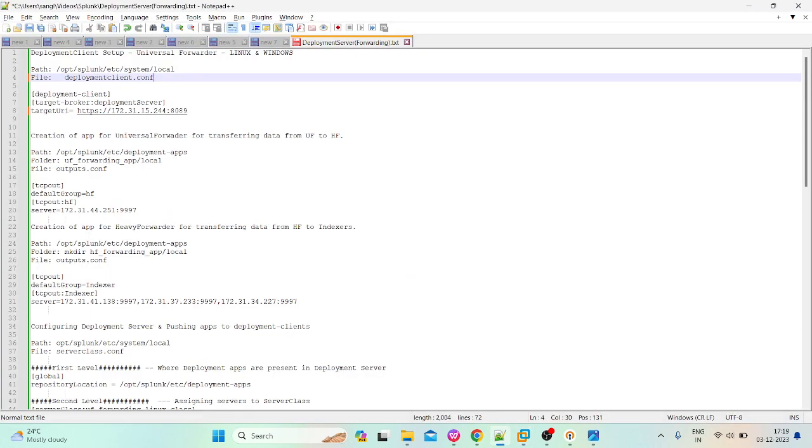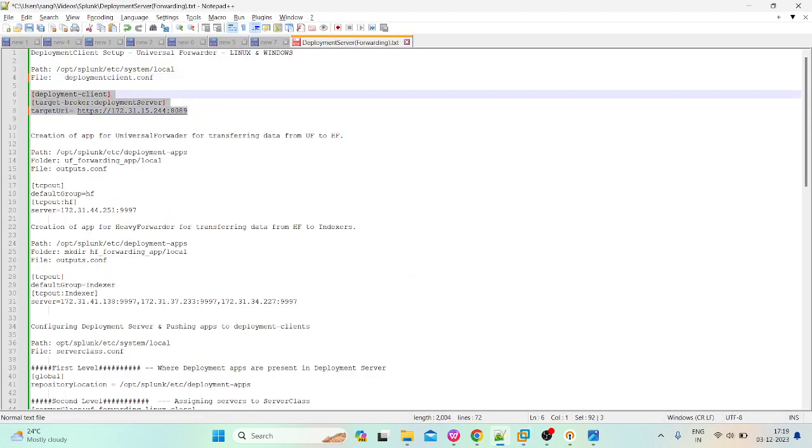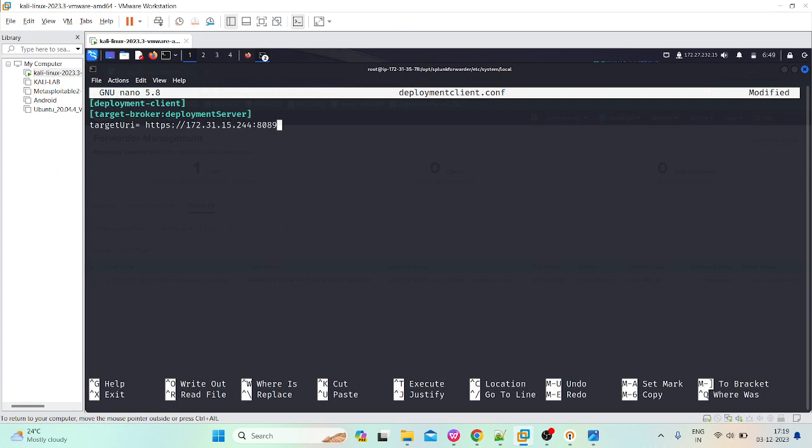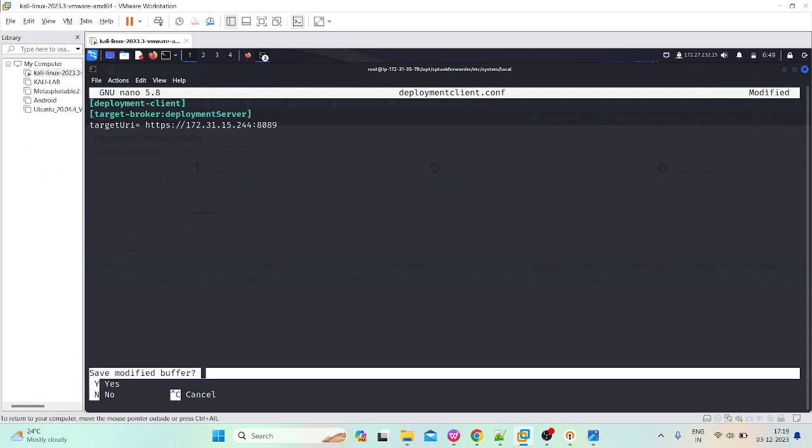The same configuration should be pasted here as well. That being done, just save this.